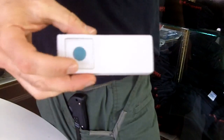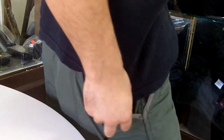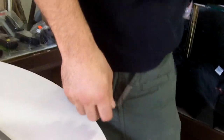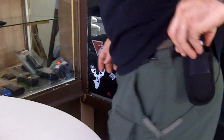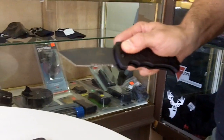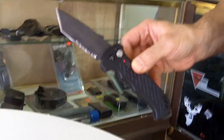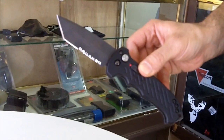There's a door to open the shop to let people in. Click. Right there. You can carry. I usually carry a Florida 511 tack light, and on my other side, my other famous knife. This is actually my everyday carry, a Gerber 06 automatic. And Brandon is a paramedic firefighter, and he uses this for his job.